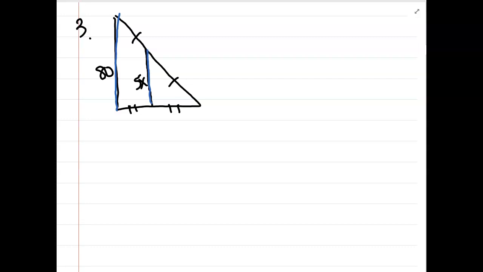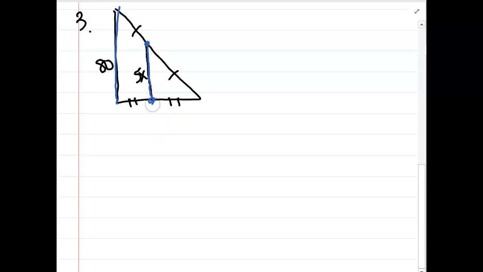I know that this is a mid-segment because that's a midpoint and that's a midpoint. So remember, these aren't equal. They're not the same. This is half of that. So what does this equal? 40. Half of it. Not all of it. Half of it. Does that make sense? So x is actually going to be 8. Okay, not the whole thing. It has to equal half of it. Does that make sense? Okay.